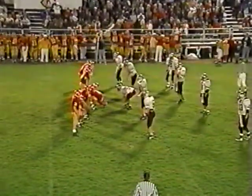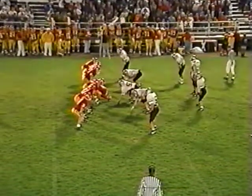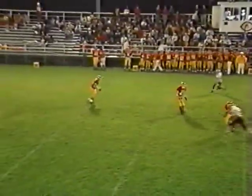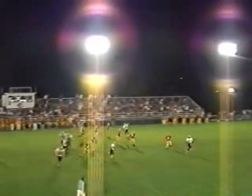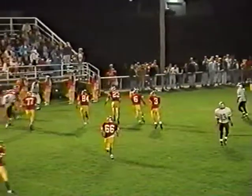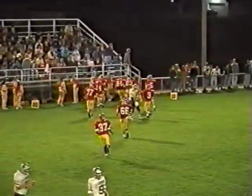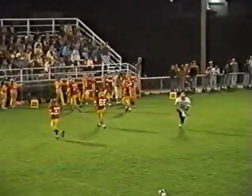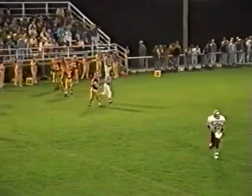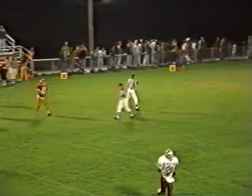Okay, back to punt. C.J. Applegate and it's, wow. He about lost it again. High kick, good kick. B.J. Stevens lets it hit. Good job for B.J. just to let it hit and roll out of bounds at about the 15-yard line. The Maroons will take over here with 3:12 left on the clock and a 35-6 score.